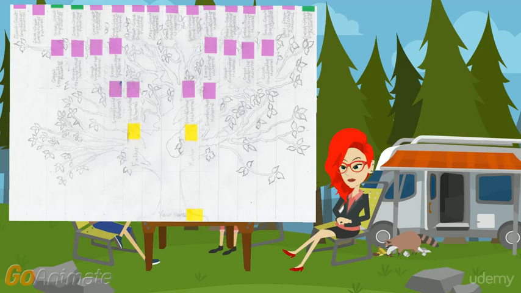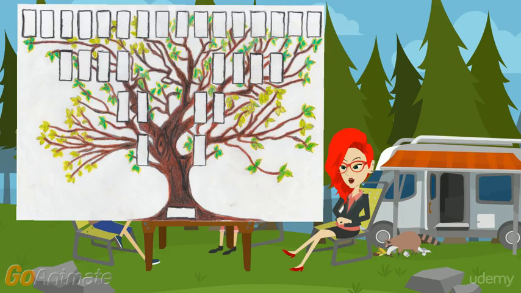Now is a good time to use those sticky notes, rather than choosing to write information directly on your tree. This will save your tree from getting messy from any mistakes made early on. So for every member you intend to add to your tree, write down their name and significant dates on a sticky note. Then arrange the notes onto your grid, starting with the first generation at the bottom.